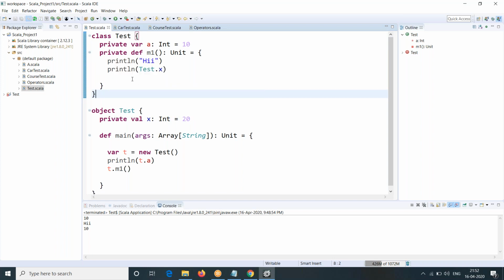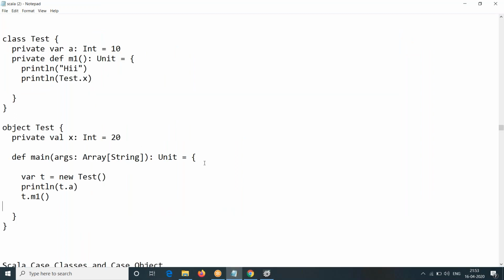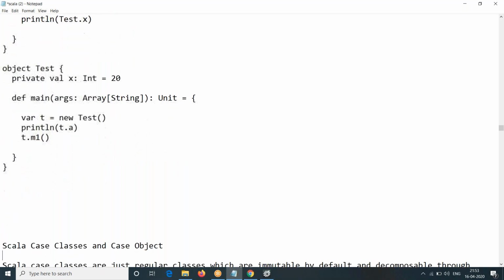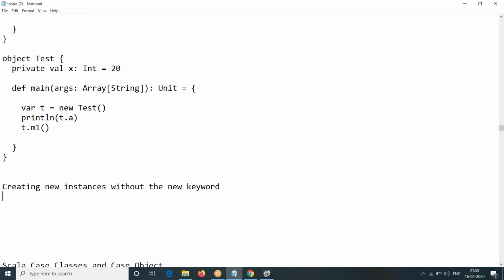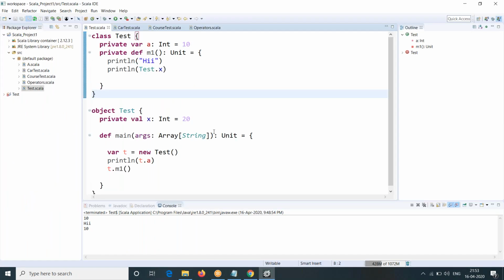Okay, so the next thing: if you declare something as a companion, the other important point, you can make a note of all this, sir. What is that? You can create objects without a new keyword. You can see here, right? You can create new instances without the new keyword. Meaning, if you look at this example here, I don't need to say new here. Usually for a class, I should create with new, but here we don't need to apply it.